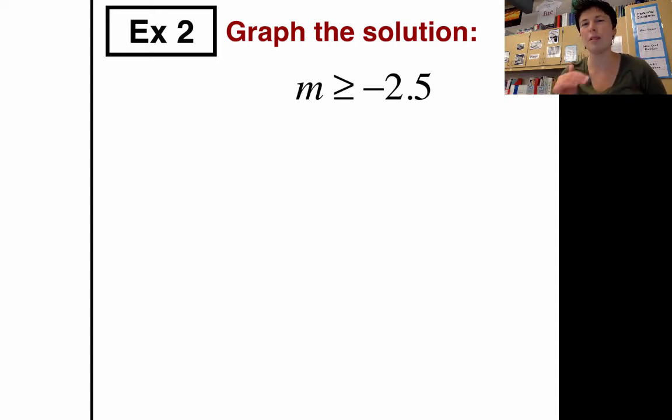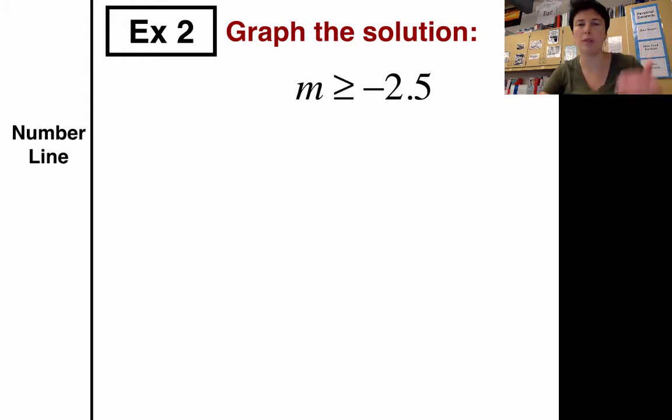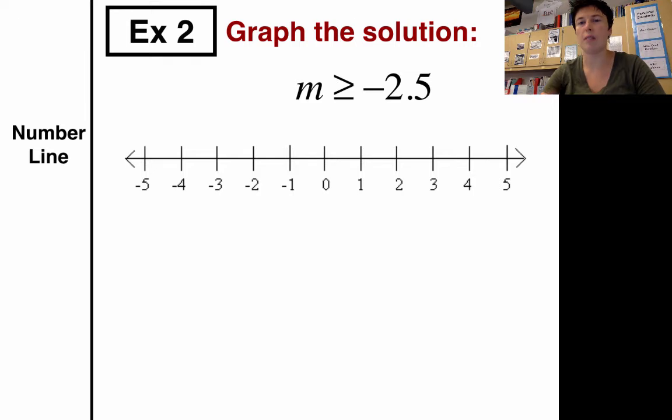It's kind of the same steps. We start with a number line. My first point in the process is just to get the number line set up. Use your ruler, draw a nice number line, put 0 in the middle. I'm going to go 1, 2, 3, 4, 5 again, and -1 to -5. You can make your number line as big as you need to if the numbers get bigger. Then I'm going to focus this time on -2.5.